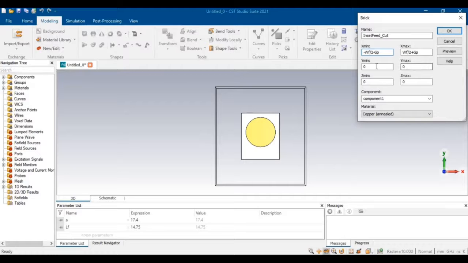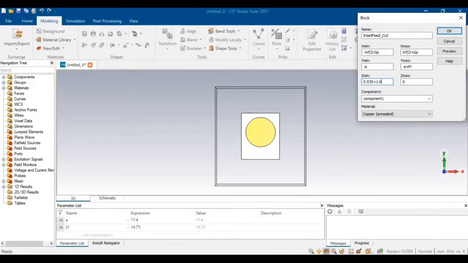As for the y-min point, it will be -a, because this will be the bottom side of the circular patch, and you will further add the inset length to it. So its reference point will be -a, and you will add the inset feed Fi in this inset feed cut, and the starting point will be the same along the Z min.